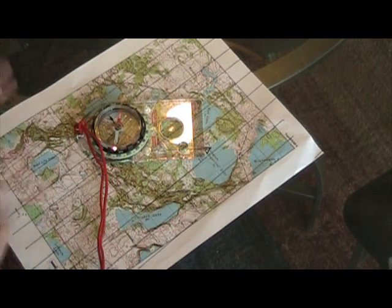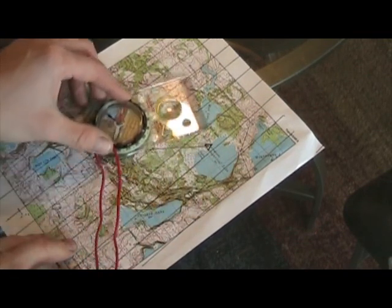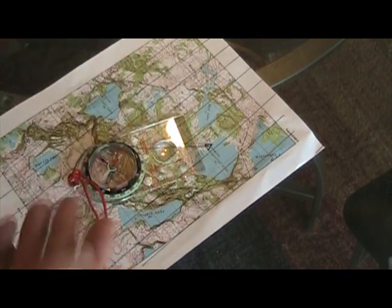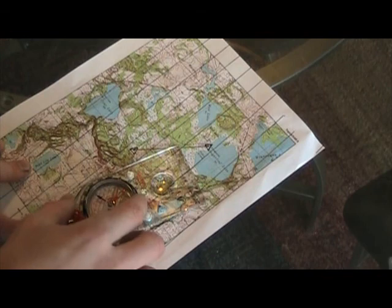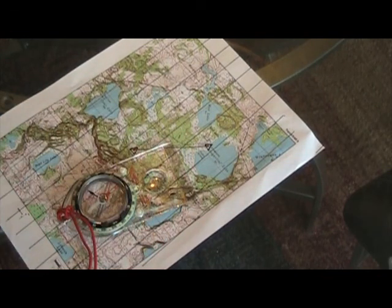So you figure, well, I'll just go plan on my countertop instead. I've tried that method. There's usually screws or hardware in your countertop. So you move on to the living room floor. There's nails and screws in the subfloor. Anything pretty much will screw up where that thing is pointing. So if you're not confident if that needle's pointing in the right direction, then your bearings are going to mean absolutely nothing to you.